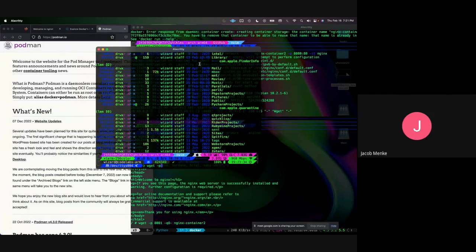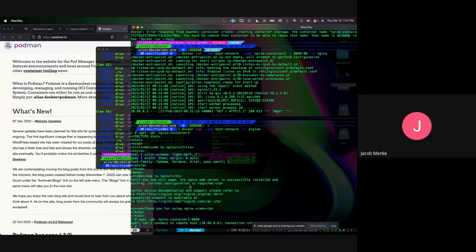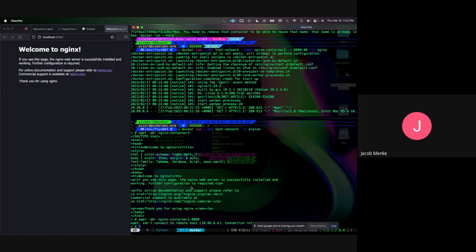If I do -p for the port, you just do colon, sorry, for the mapping. Now I try 8080. That's not going to work because that's for port forwarding from external. I can go here to localhost 8080, and that works. But this is inside of a container, so the port forwarding doesn't apply.